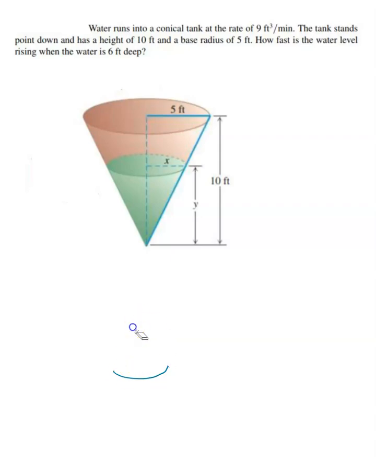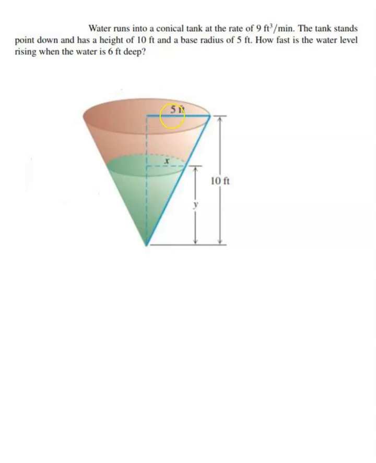So I will remove this diagram, and then we'll come back and say, okay, so because it's point down, the tank looks like this, and the water is filling into the tank. And this green region here indicates the water quantity in it, and we can see that the green portion, that volume, is rising. It's increasing.